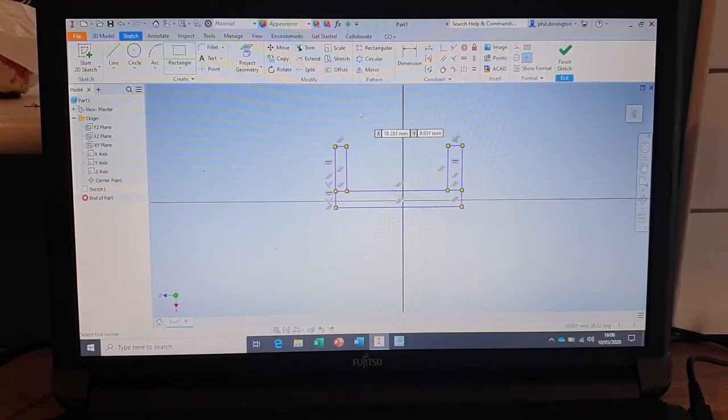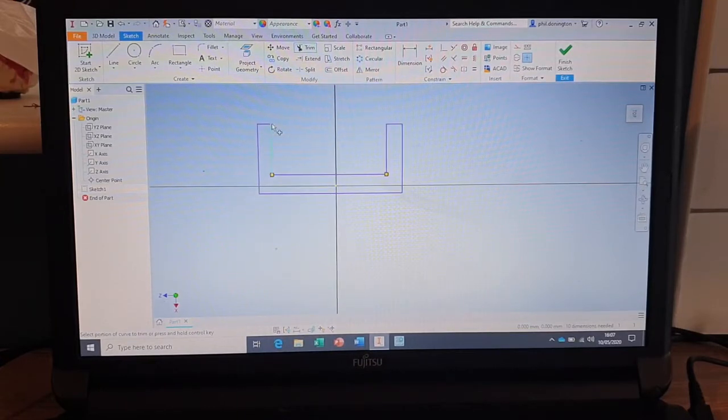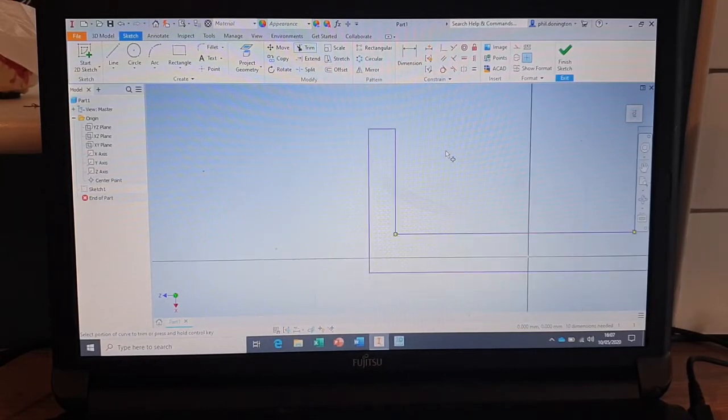Now, when I say draw something, you actually want to be drawing a silhouette. So you're drawing a shape that has no internal lines. It makes it much, much easier if you do that. So I'm going to click the trim tool, and this works a little bit like Fruit Ninja, if you remember the app, where you drag the mouse pointer across the parts which you want to trim. So I'm going to drag it across there, drag it across there, look, chop, chop, and now I've got a C shape.